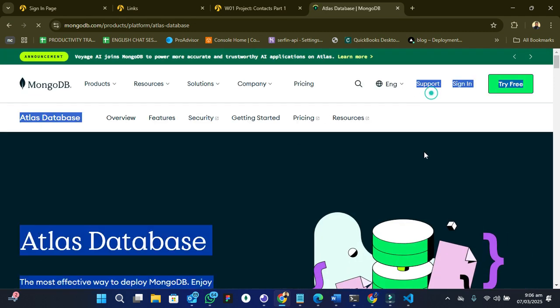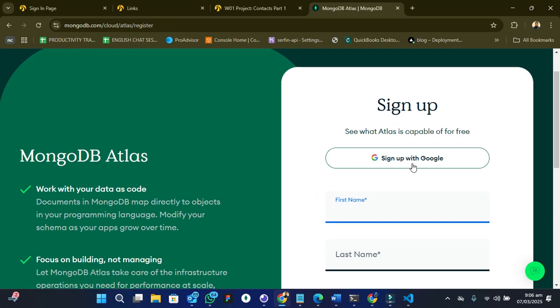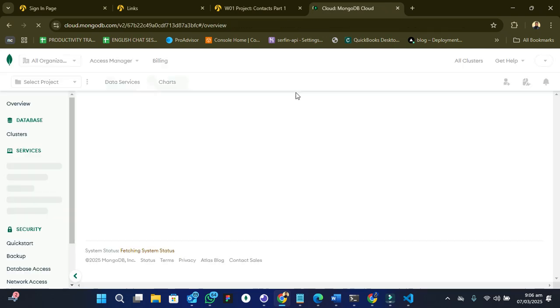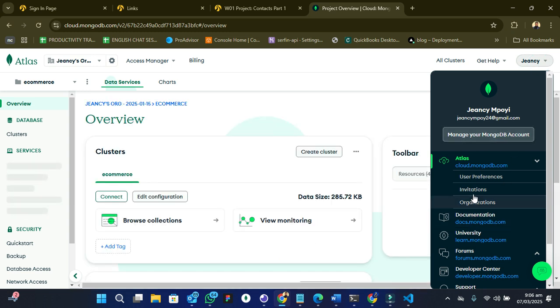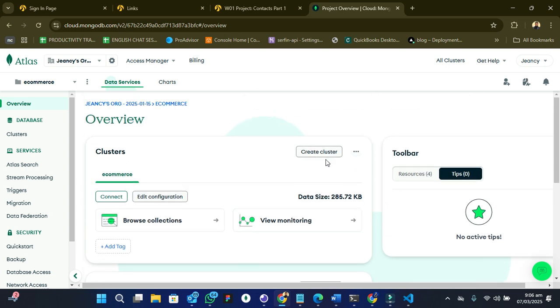Okay, come here. Try free. Get started and sign up with my email. So this time, I will use a different email. Oh, I don't want to use this one again. Okay, wait, because I have a cluster here, and I want to create another database.